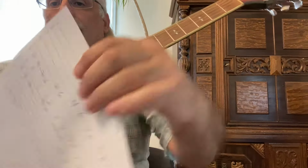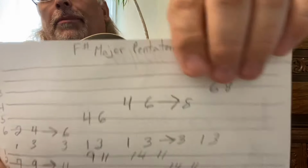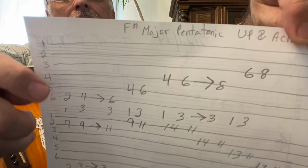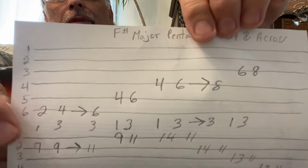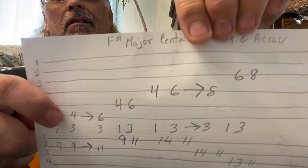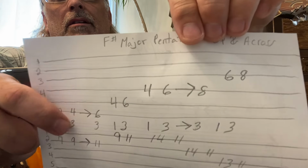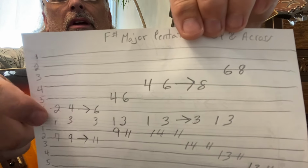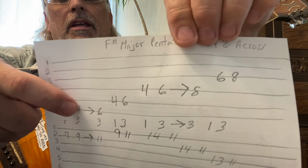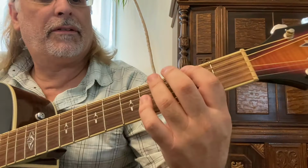That part is right there. Let me give you that section. This is what you do when you run out of paper. Gotta get some more printed off. You draw six parallel lines, put the numbers up there, six through one, the strings. Then you get the fret numbers and you put the fingering underneath. So 1-3, you slide that right there. This sixth string and the fourth string are the same pattern as the fifth and the third. And there you have it.